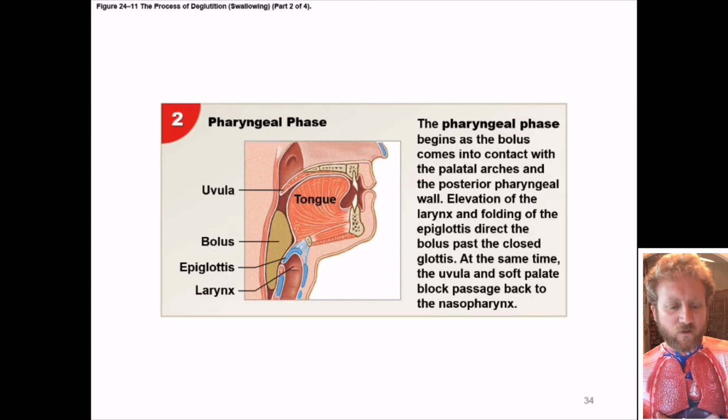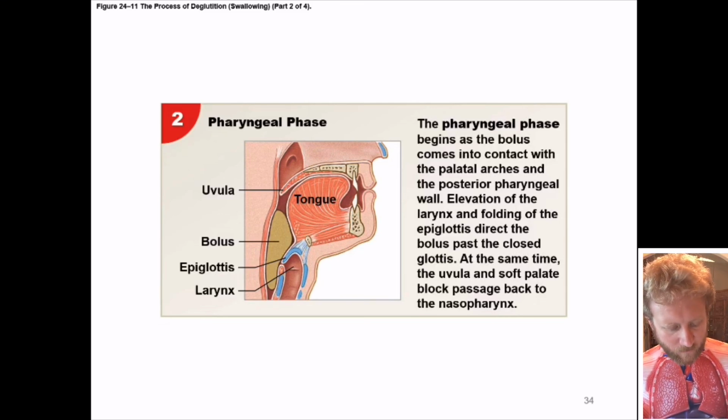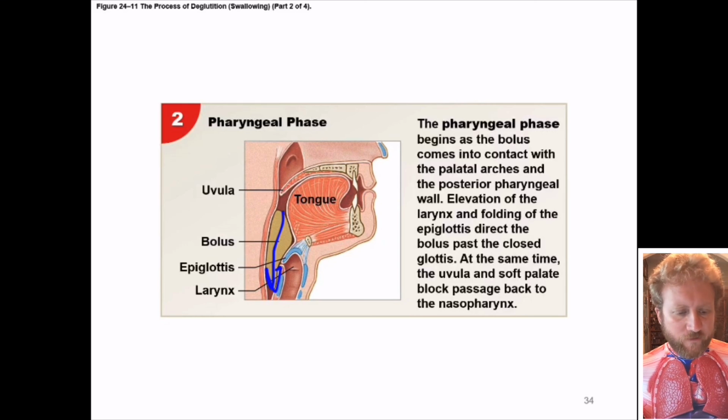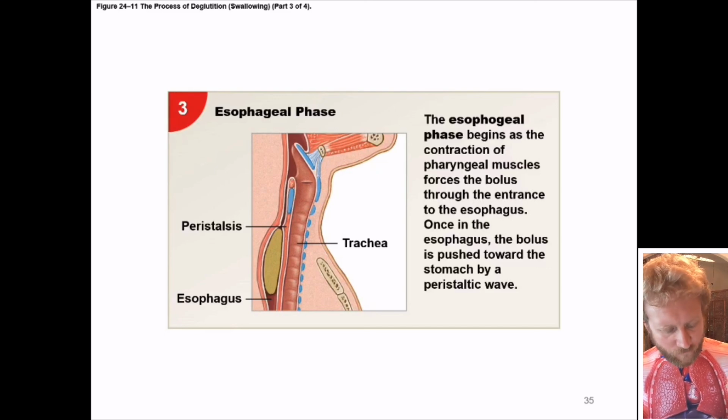That's going to get us into the pharyngeal phase. That's going to continue to close the epiglottis, restricting access to the larynx. The uvula and the soft palate are going to continue to keep your nasopharynx blocked off, and your bolus is going to start sliding down. If you look right here, give it a second, down your throat like that. Then moving on past that is the esophageal phase, where this peristaltic contraction is going to take place and start moving your food down your esophagus. If you notice, it makes like a bulge, and then as it passes, like right here, it closes and stays closed.